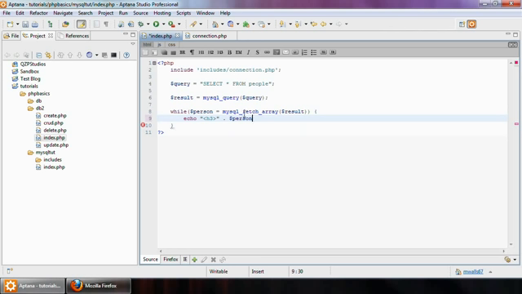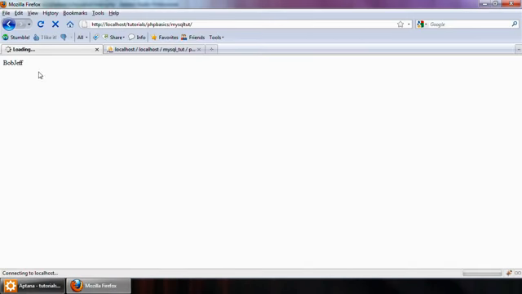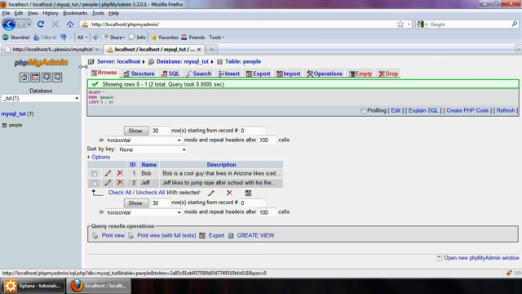Person equals the array of the result, and the way arrays work in PHP is the array and then the column name of the info you want to get. We'll close that h3 tag, and there's our echo. So now for every person we have, it's going to output in h3 Bob and Jeff. Those are our two users.